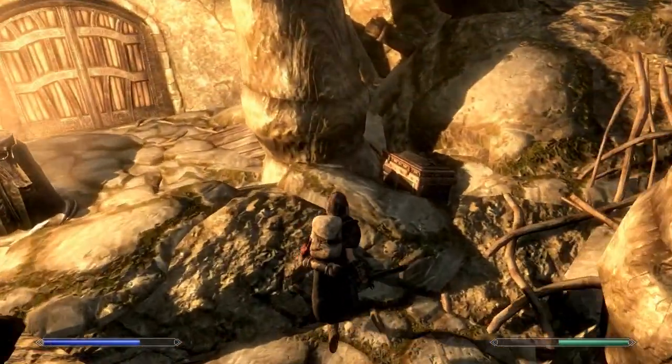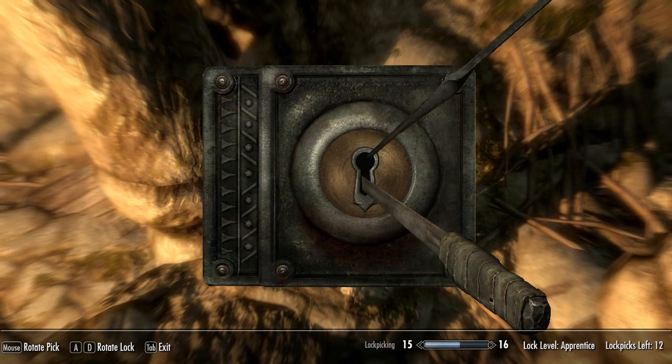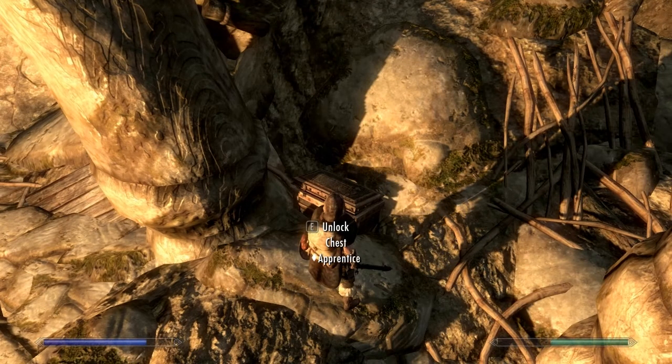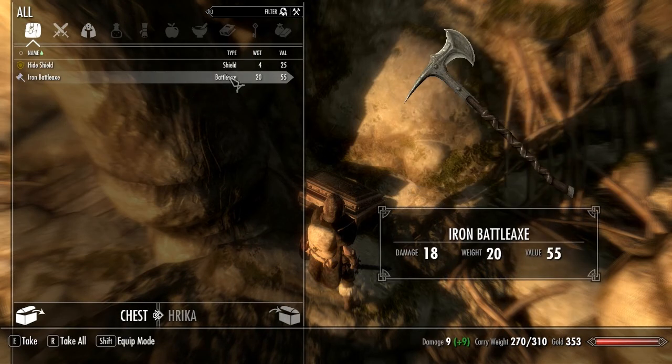Is a chest? Yes, there is. Yay! Chesty time. An apprentice lock? Not good. I'm gonna break my picks with these. Oh. Oh, nice! That was lucky as hell. Kudos to me, or rather, you, my usual bad luck.